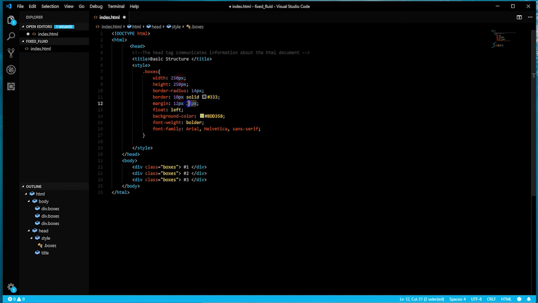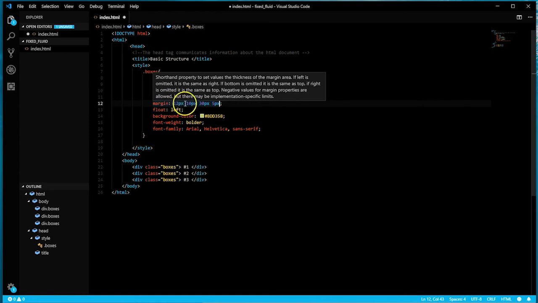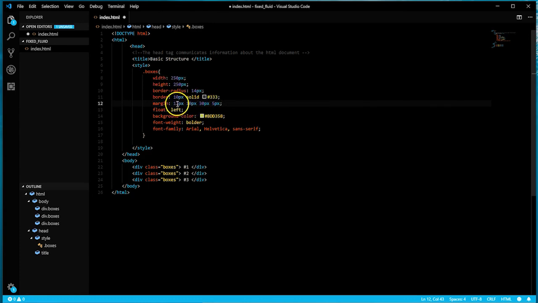If you give this element four values, let's say 12 pixels, 10 pixels, 30 pixels, and 5 pixels, how does this apply? Essentially, this applies clockwise: top, right, bottom, and then left. So the left would have 5 pixels, the bottom would have 30 pixels, the right side of that box would have 10 pixels, and the top would have 12 pixels.